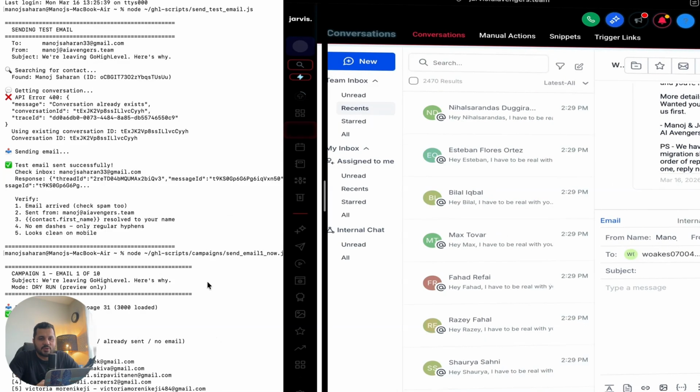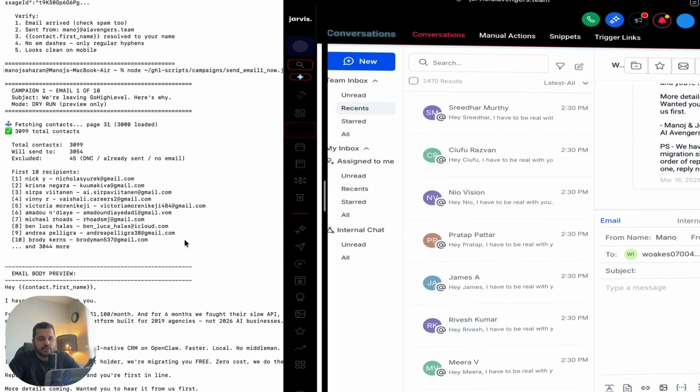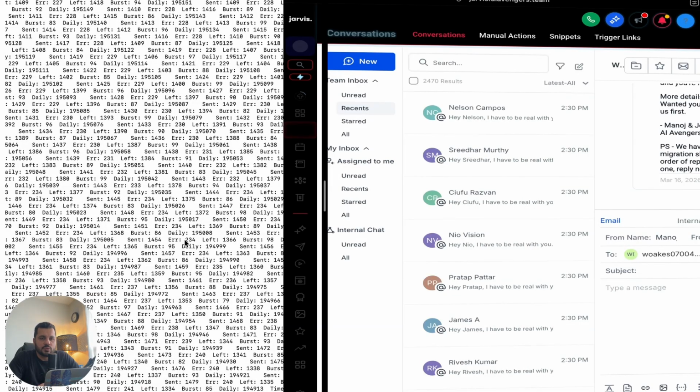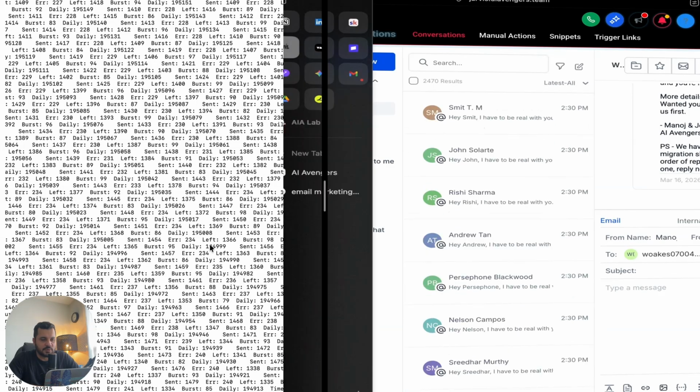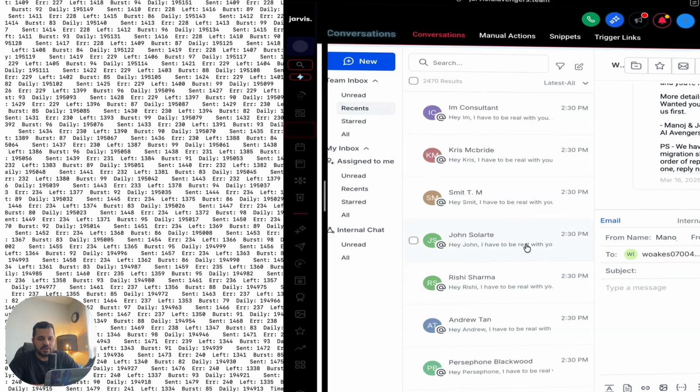The campaign is about relaunching our school and we are eliminating the GoHighLevel SaaS from our ecosystem. So we are reaching out to everybody that we are coming up with an alternative to GoHighLevel which is more superior for AI agents like OpenClaw. This is how it is running from the terminal using the GoHighLevel API. I'll deep dive into how I structured this conversation, how I set this up just by using the Claude app.